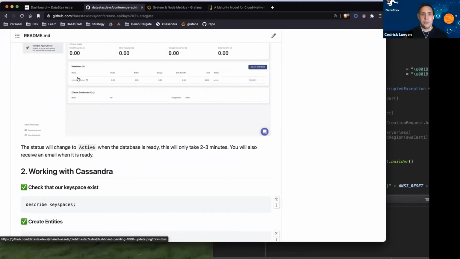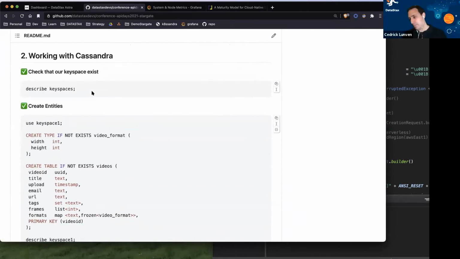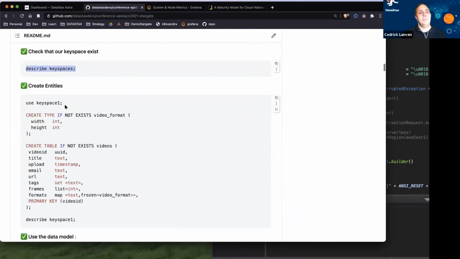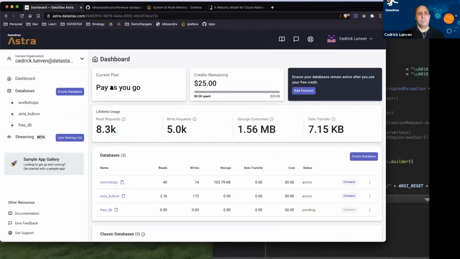So you will have monitoring, backup, restore, all handled for you, and of course, this Stargate. And so Stargate exposes multiple APIs. You can still have the SQL API, but more. So it took about 2 to 3 minutes to initialize. So it will go into pending and it will show up right after that.